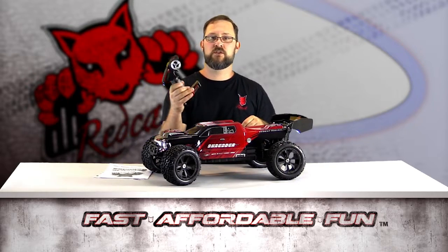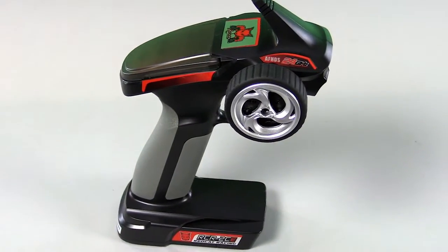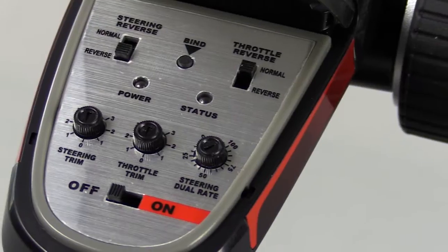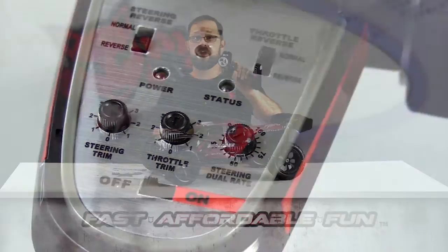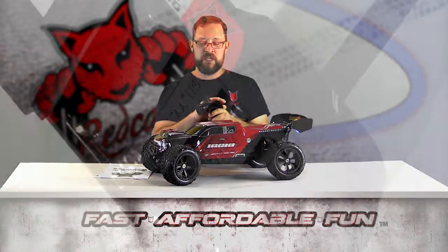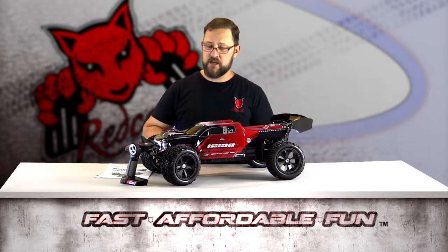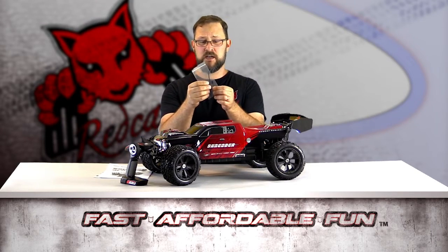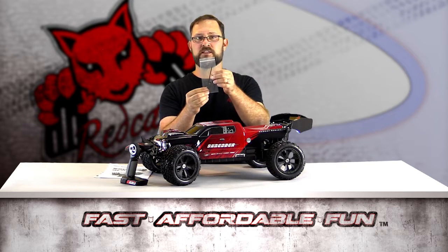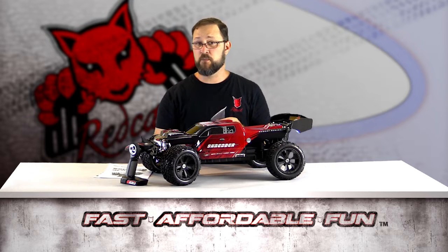You'll also get the new 2.4 gigahertz radio system. Now, this is a new radio for Redcat, and they've chosen this radio for many reasons. The most important reason, of course, is reliability and ergonomics. This radio feels better in your hand, it's lighter. It also uses 4 AA batteries. With the radio, you get the bind plug, which is used to bind the radio to the receiver, and you also get the antenna tube for the receiver. The receiver's got a very small antenna, and this will help protect it.